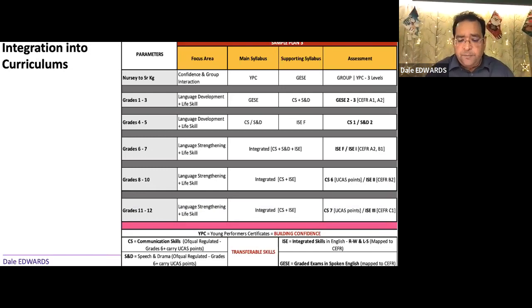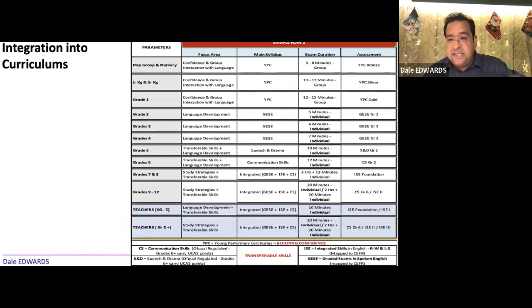Now, just to remind you that in sample plan 2, there's even something for teachers. A couple of schools in the country use some of our subjects to also benchmark their teachers, because these are internationally rated standings. This way they also know where the teachers can have professional development, and so on.